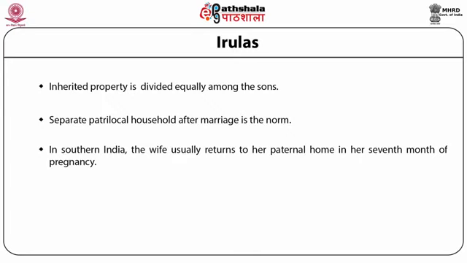Inherited property is divided equally among the sons upon the father's death. Purchased land units are similarly divided among the male descendants. An Irula man may marry another woman if his first wife cannot conceive. He then is married to both women. The bride price and any gift jewelry must be returned to the husband's family after divorce. The children from the marriage will remain with the father.